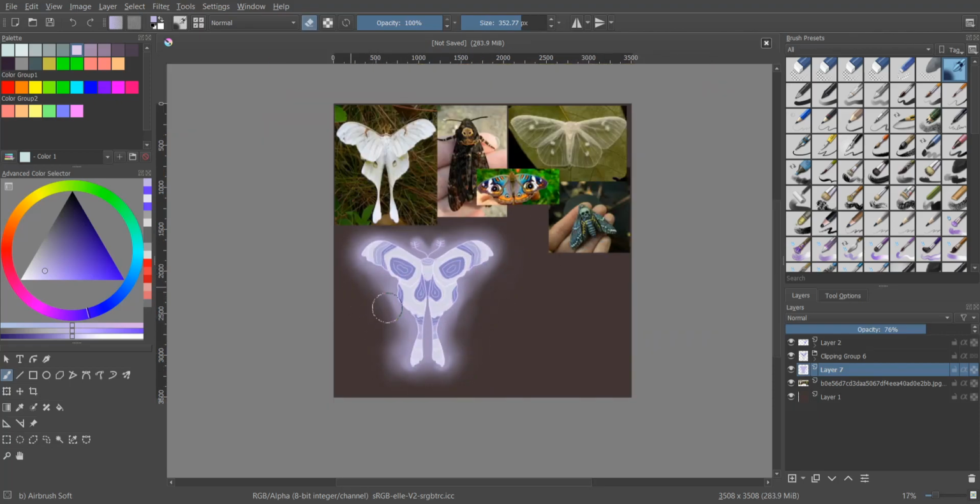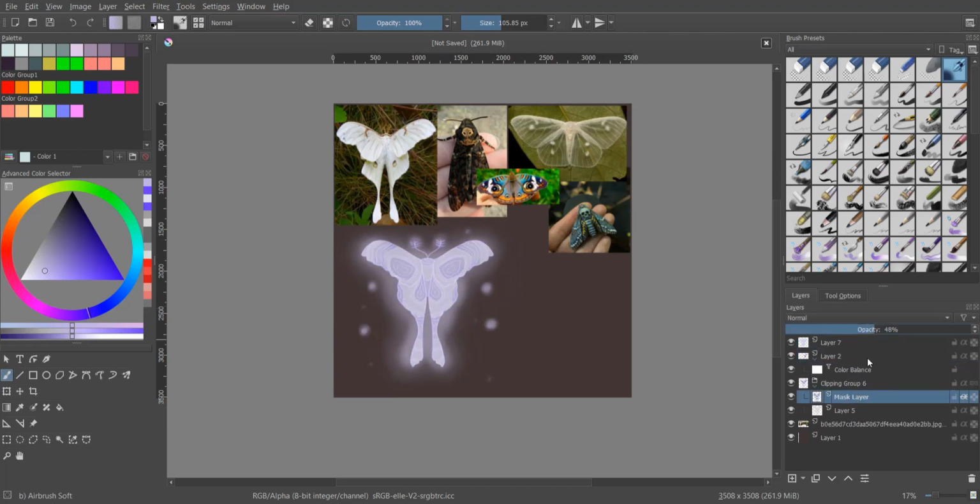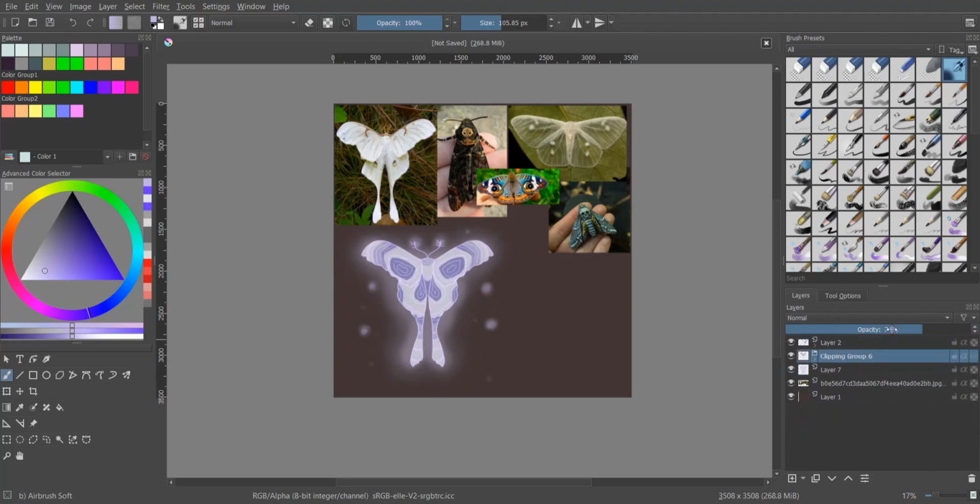I think the only other thing is that I made them glow, and it's hard to tell in this image, but I intend for them to be see-through as well. Like, not completely see-through, but pretty see-through, like the moth in the top right corner of the reference images. Probably not as see-through as that one, but you know what I get. It's a ghost moth, essentially, so it's gonna be a little transparent.